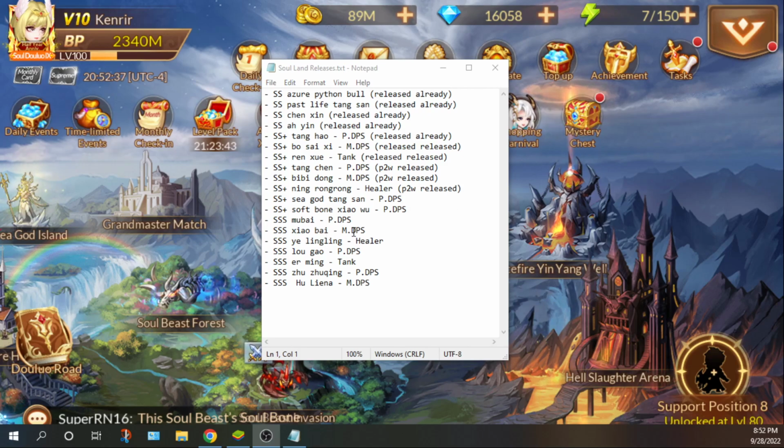We've got Bai, another magic DPS. Then we've got Ling Ling for a healer. Lu Gao for another DPS. Erming for the tank. And then we've got Zhu King for PvP. If you're interested in PvP, this might be something to consider. And then we've got Hu, which is really nice.